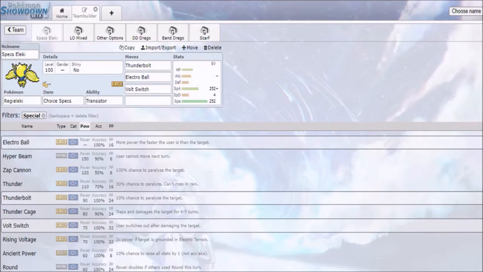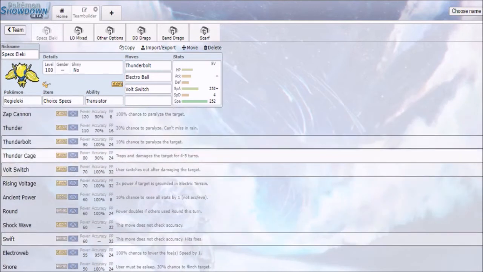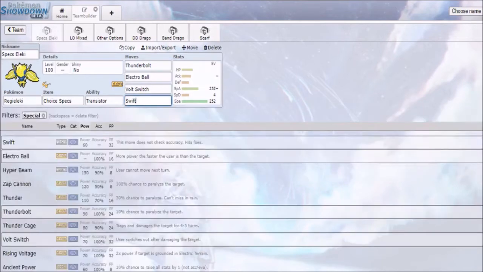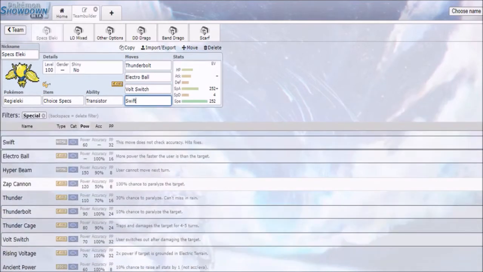It's base 80 damage, so it's basically like Discharge. But being able to trap your opponent for 4 or 5 turns on the switch while getting trap chip damage can be pretty good if you ask me. Oh, I forgot to add this move here. But as you can probably tell, Regieleki's move pool is just bones compared to any of its forms.